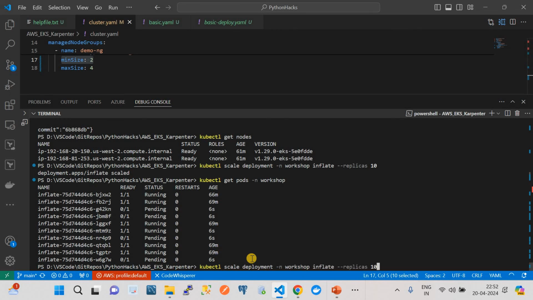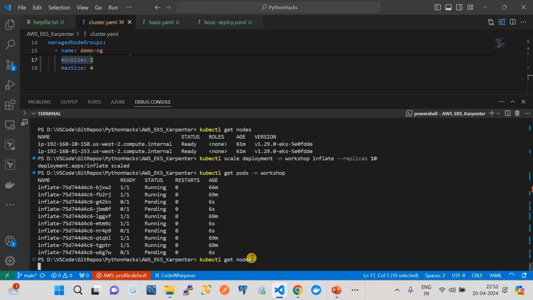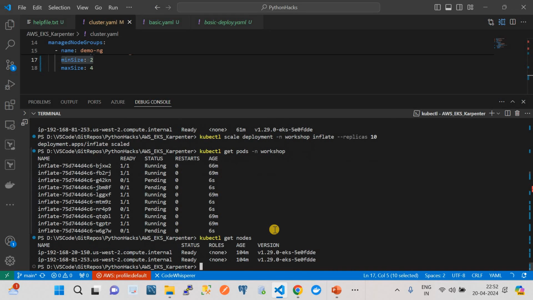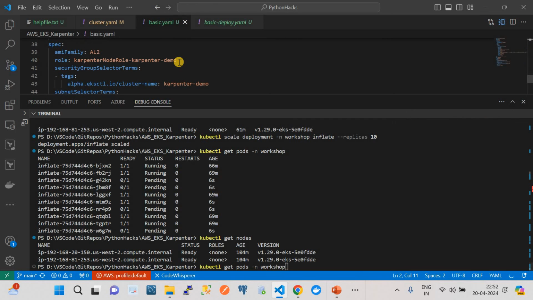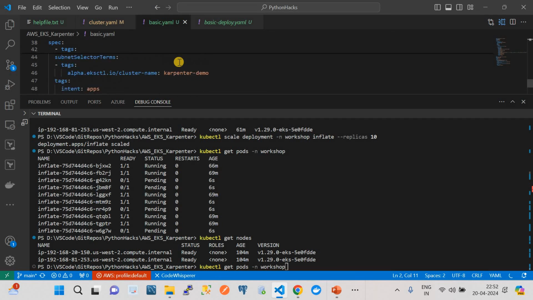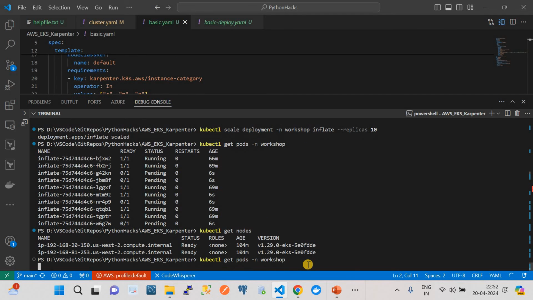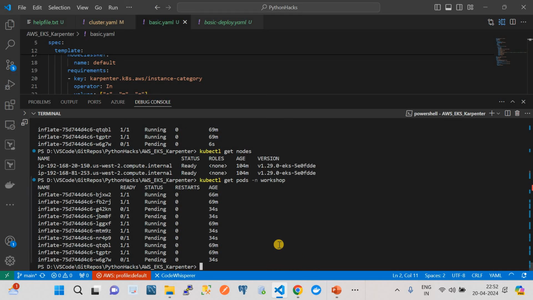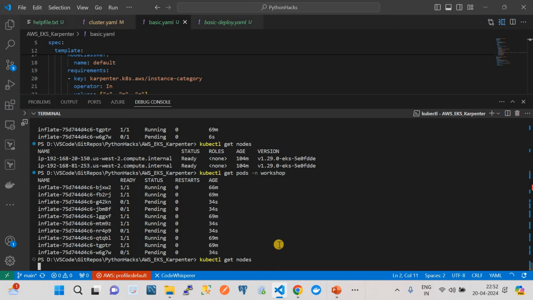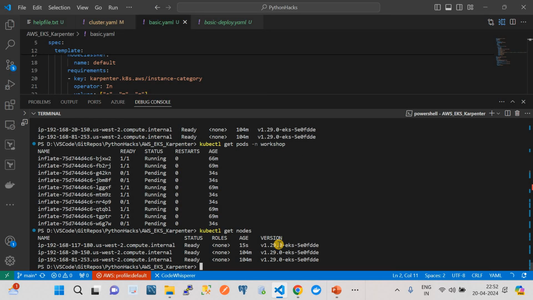So let's check the nodes. Let's see what Karpenter is doing. It is still taking time. Why? Because, as you see, in the definition we have told Karpenter, hey, you need to wait for 30 seconds when the situation occurs, right? So that's the reason there is a delay here. You can check the nodes one more time. Basically pods are coming up, and we need to wait for a certain amount of time, right? So after 30 seconds, Karpenter tries to spin up the nodes.